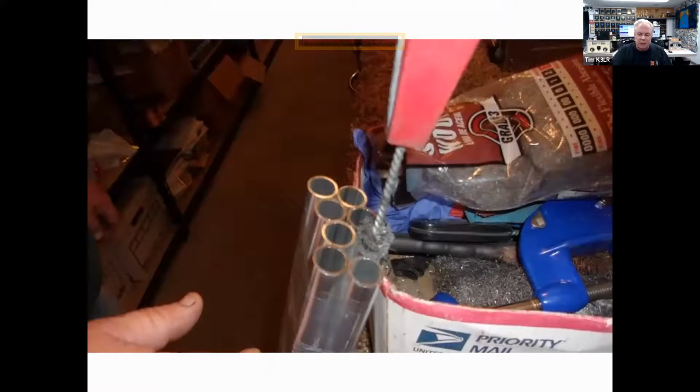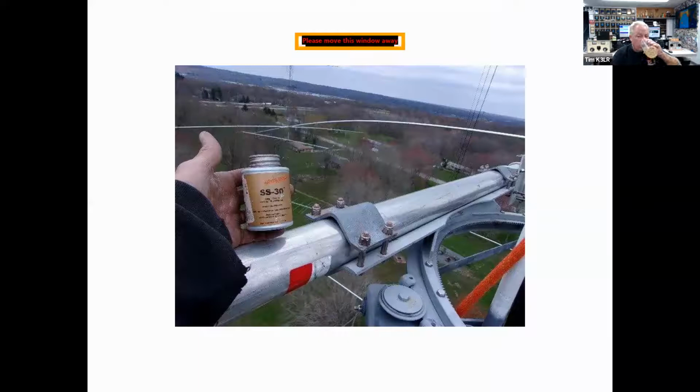And when building antennas, I like to make sure that all of the aluminum oxide that is on the aluminum is all cleaned off, and making sure you go inside of the elements as well as outside. Once you get the aluminum oxide cleaned off, you want to use an antioxidant such as Jet Lube SS30. W3LPL told me about this almost 30 years ago, and I've been using it ever since. I do not use Penetrox.